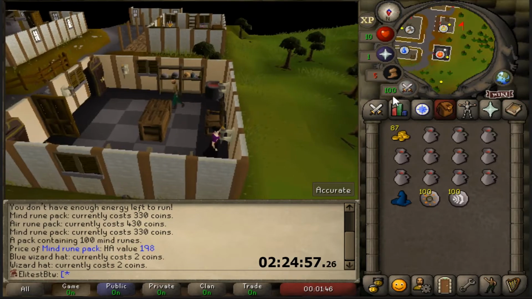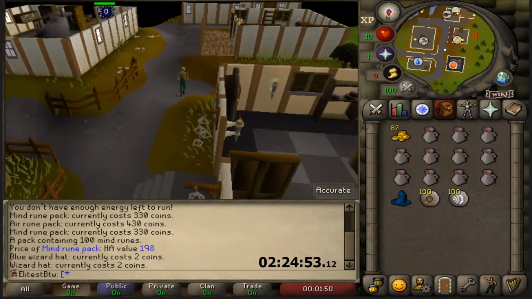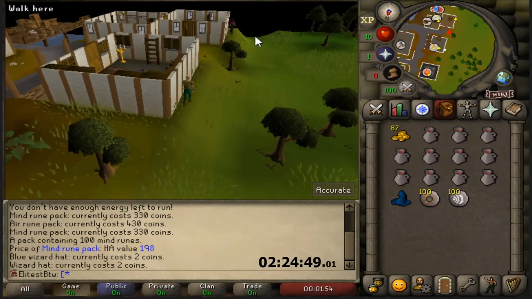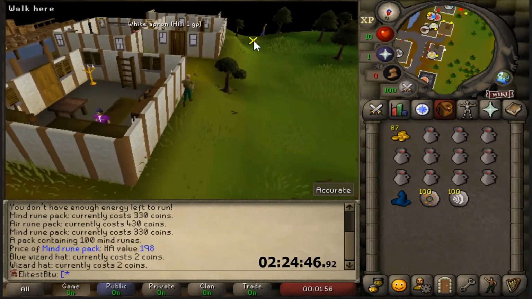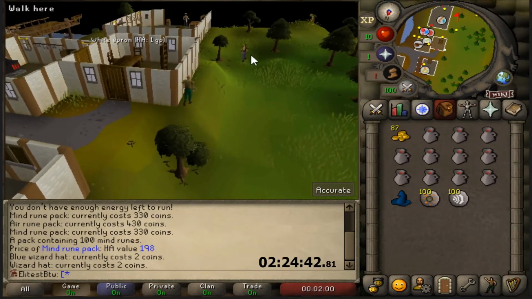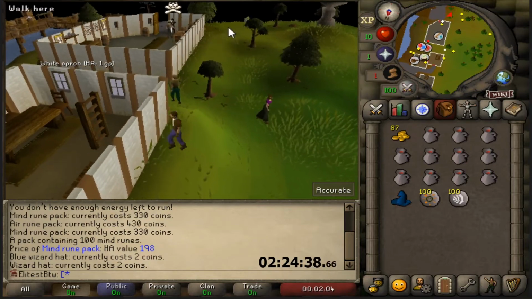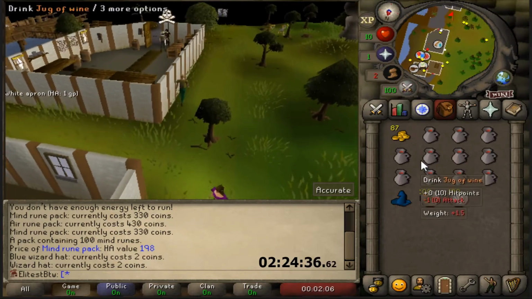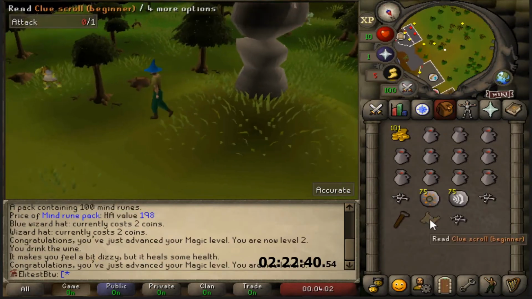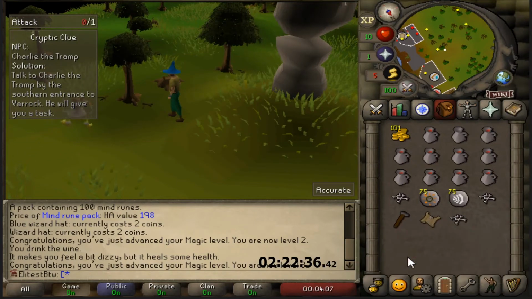Alright, we'll go use these up. I'm not sure what to kill yet. I think maybe goblins. But something good that would possibly drop profit would be optimal, but... Is it going to attack me? No, alright. So we'll try out these goblins and see how far we can get with 100 casts. I just got a clue scroll. I don't think... Nah. This one's useless.